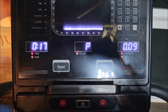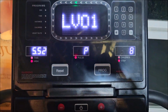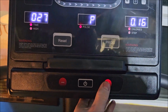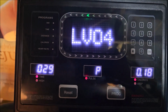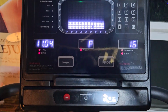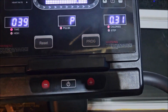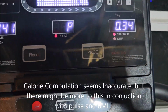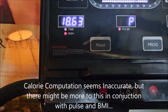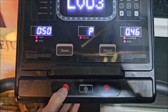So that is basically the low level, and I like how it has a path to give you an idea of how far you're going. To increase your speed, you just hit that, and then that will acknowledge your speed level. So pretty cool display. It's level 4, and we'll go through the calories and how many steps you've done, your time, and we'll slow down so I don't get out of breath doing this.